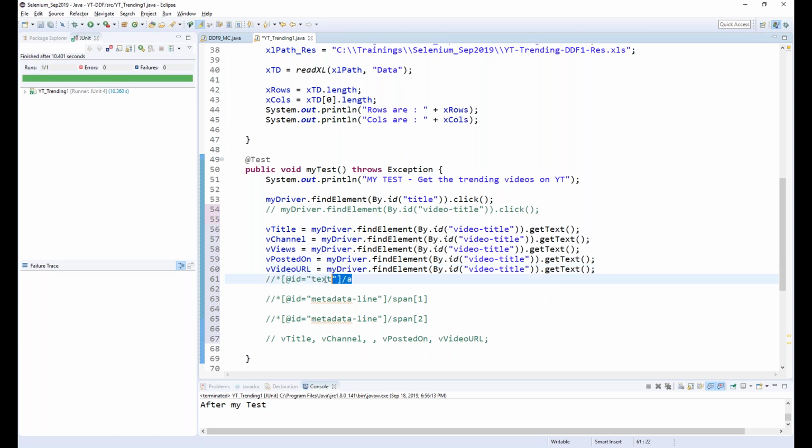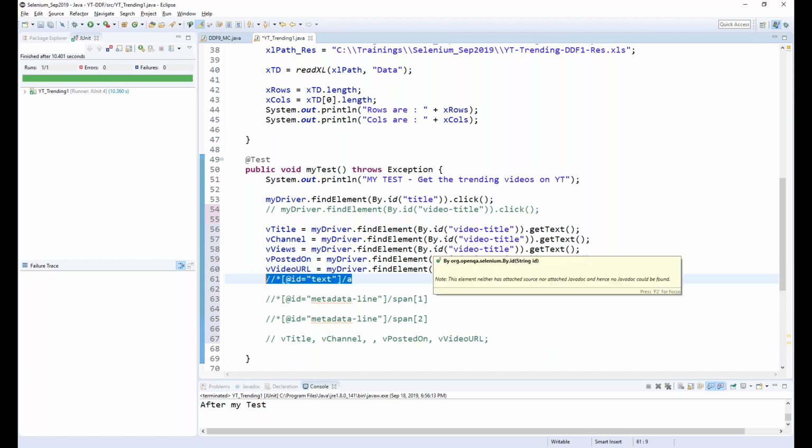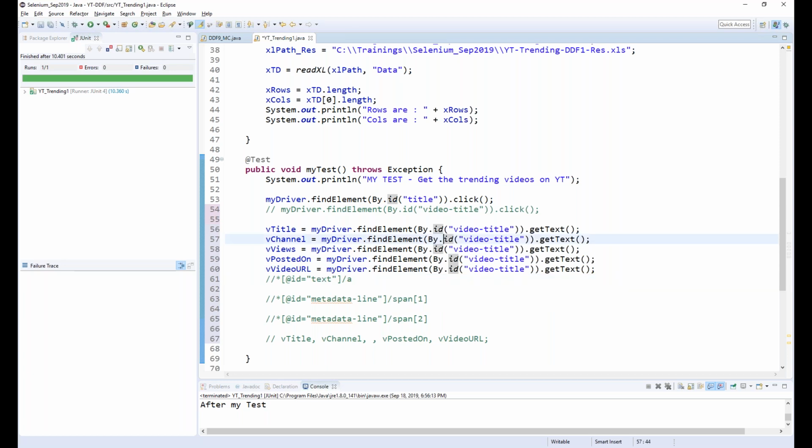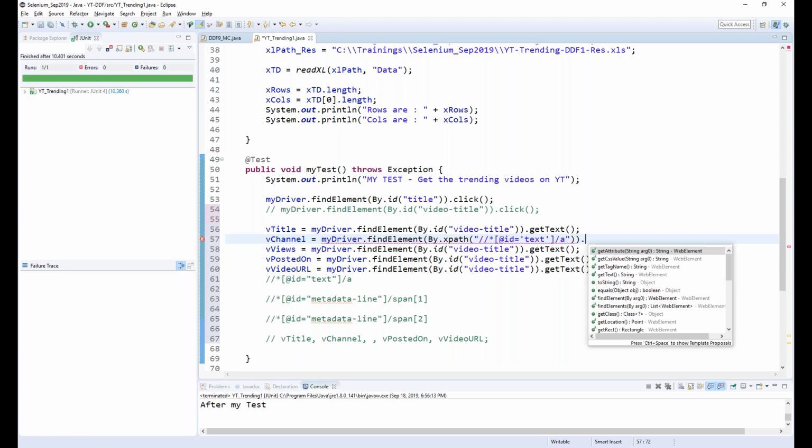The ID is text hyphen a, all this is there, so this will become a by.xpath. For title channel, it is by.xpath, and the XPath value is this in double quotes, and this goes in single quotes. And then you get text.